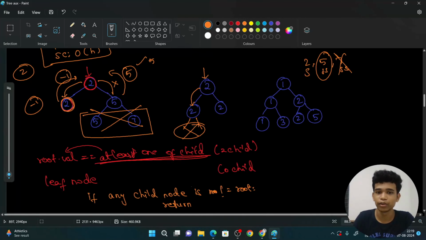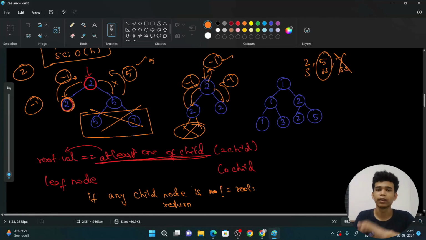But unfortunately, we don't have any children because it is a leaf node. So it returns what? -1. Here also it returns what? -1. So both are returning -1. So I want to return what? -1 only. Don't hesitate. Just return. Yes, because it cannot have, or it didn't have any second minimum value, right?